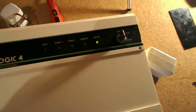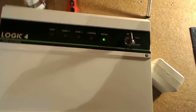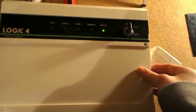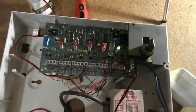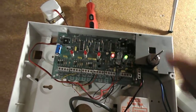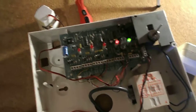But to temporarily silence the alarm whilst the cover's off, say like you were changing the backup battery, you could put the system into test mode. So, cover off. The buzzer's not beeping, we just get that thing buzzing, and we get a tamper light. So I'll turn this to test, and it'll stop. The system's now in test.